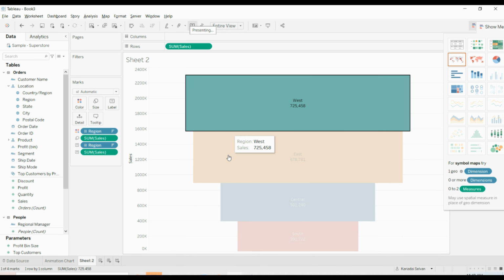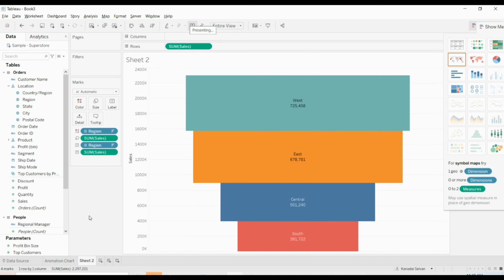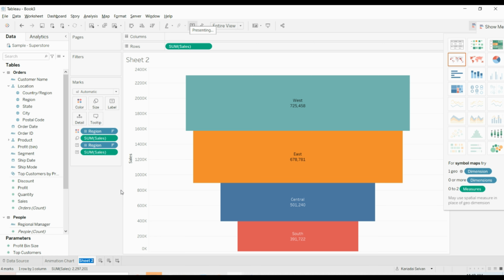If you want to add some more visualization over here, if you want to add some more labels to it, you can label it, or else you can simply leave this. This is what the traditional funnel chart will look like. So any doubt till this? This is the basic funnel chart. If you want me to repeat again, I can repeat it.